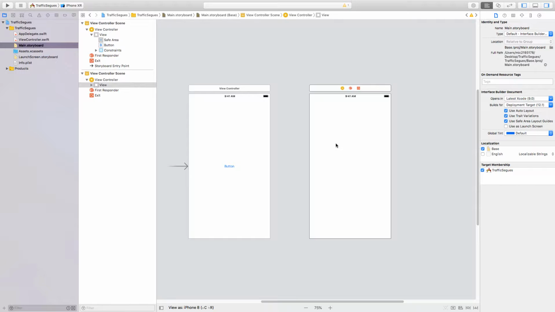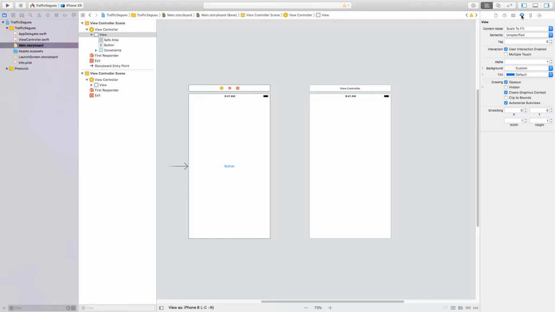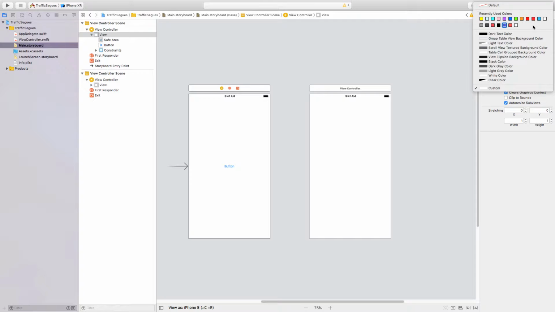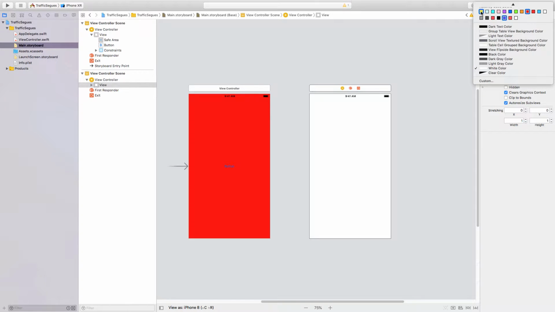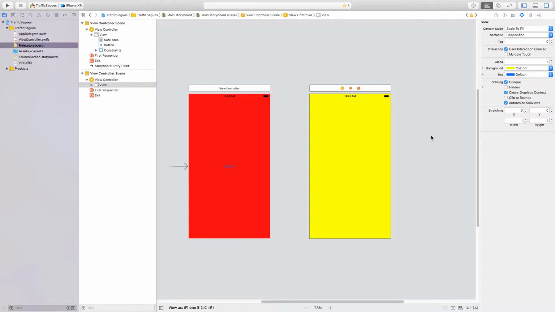Next I'll select my first view, go to my attributes inspector, and change the background to red. Then I'll select my second one and change the background color to yellow. So basically we have our two view controllers now.